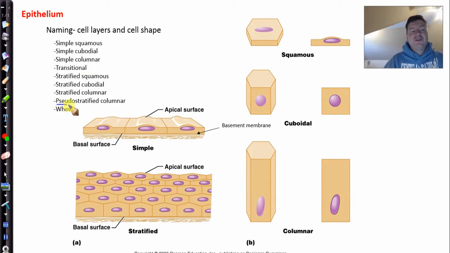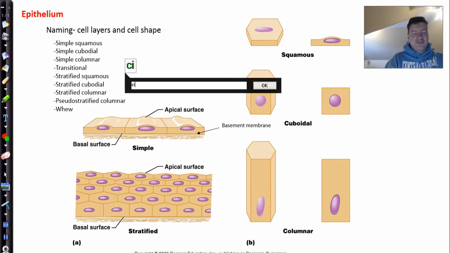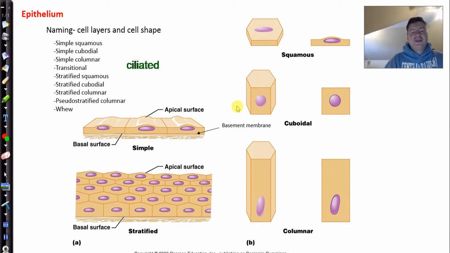And another term you may run into is pseudostratified. You may have an epithelial tissue that looks like it's multiple layers, but it's actually not. And you'll see an example of that in a second. And finally, one other term that we can throw into the naming of this is you may see ciliated included. If there's going to be, for example, let me draw it on here. If you see some tissue that actually has tiny cilia coming out the top of it, then we would have to also include ciliated as part of its name.